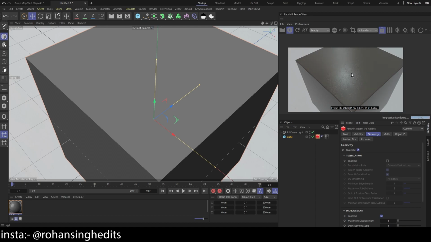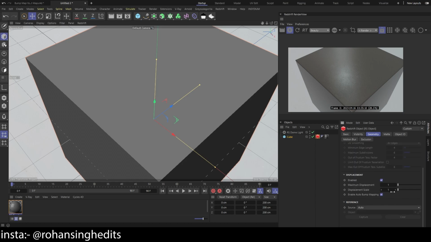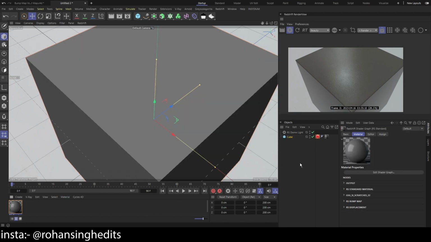In this video, I didn't talk about everything in displacement map, because all these settings are pretty advanced, if not intermediate at least, and for beginners it would be hard to understand. So keep that in mind. Actually, you can control the displacement scale from here as well, so keep that in mind, guys, and I hope you guys enjoyed this video.